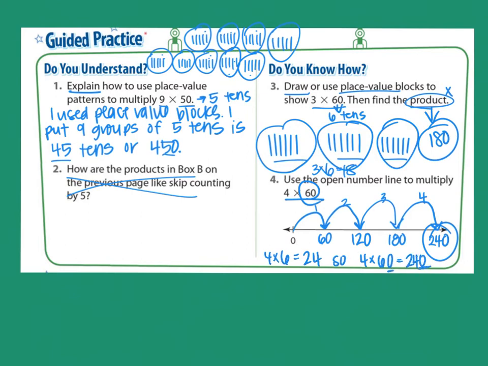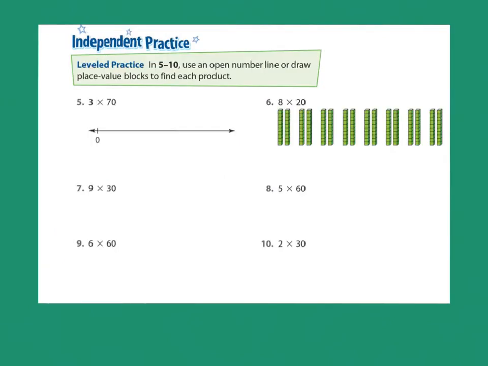Okay? All right. So for some more practice, and you guys will be doing the quick pick today, which will be asking you to do different types of strategies. So you can use an open number line like we have on number 5, or you could make a model using place value blocks. You can choose which strategy works best for you, but again, I'm going to show you how to use the open number line model or strategy and using your place value blocks to draw a model. So let's take a look at number 5.